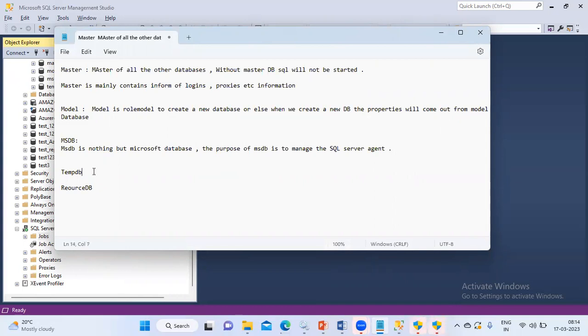Okay, fine. So the next part is TempDB. What is TempDB? It's a temporary database only.